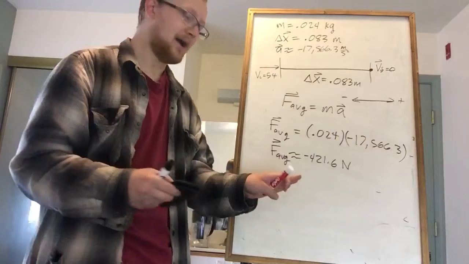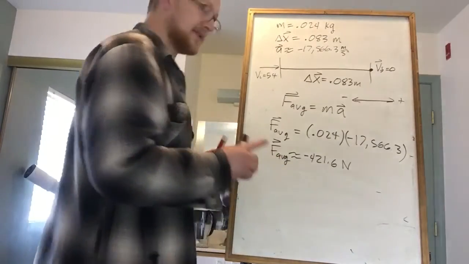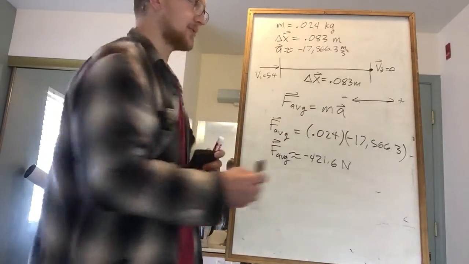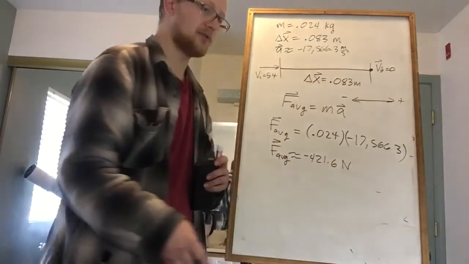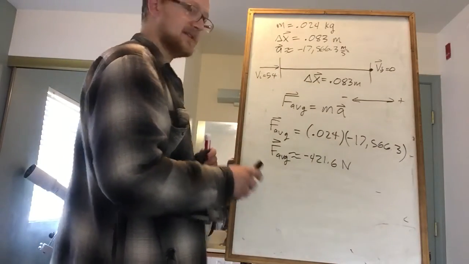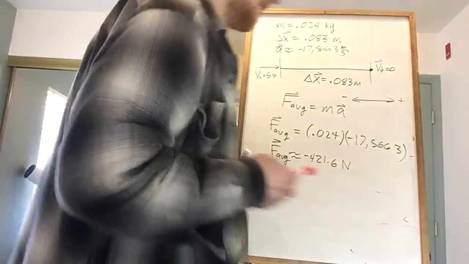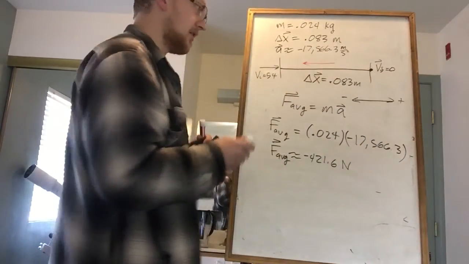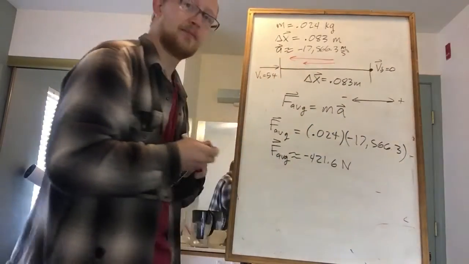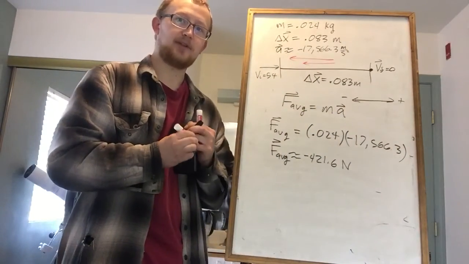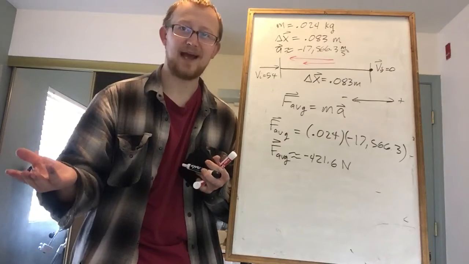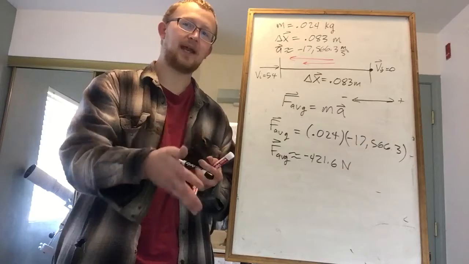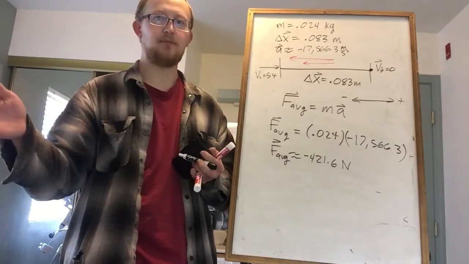Okay, and how do we interpret this negative? Well, once again, force is a vector quantity, so it's telling us in which direction the force points with respect to our convention that we chose. And it does make sense that if F equals ma, if the acceleration is this way, then also F will be this way as well, because F equals ma, right? And we can't have a negative mass, right? So if F equals ma and A is negative, likewise F will be negative. And if F is negative, likewise A will be negative.